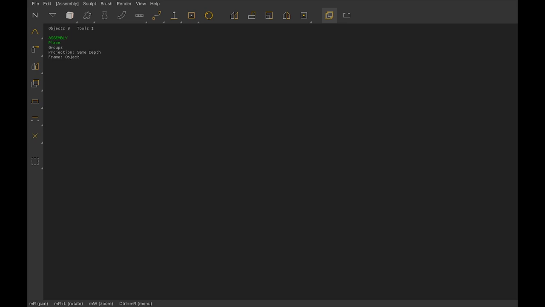The first thing that appealed to me as a CGI user was the fact that it's got a really simple, a really pleasant and well thought interface. First of all, I apologize for the lack of a cursor on the screen. It was just a compromise that I had to make this time, and I hope that you can understand what I'm doing, because any tool that I select is going to be highlighted and you are going to be able to trace anything that I do, and I'm going to also talk about it in the meantime as well.